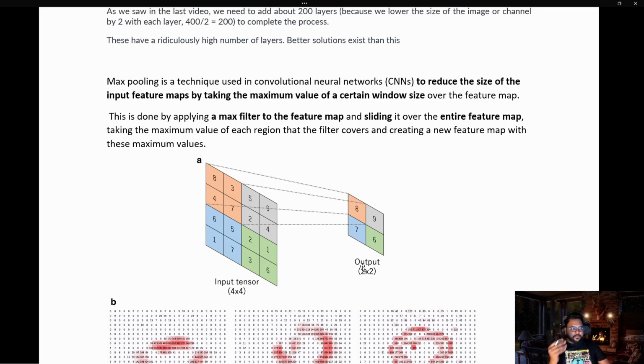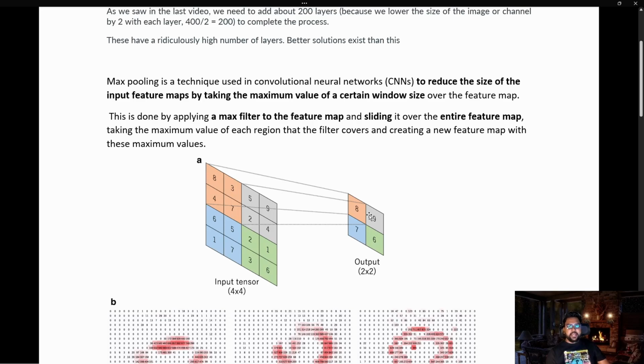If you are going to use a 2 cross 2 kernel in max pooling, then for the specific color assigned to each group of pixels, let's say this is the max pooling we are doing on top of these 4 pixels, we find the maximum out of these 4 pixels, and that is 8 in this case. In this image, the maximum out of the 4 is 9. Similarly, here it is 6 and here it is 7. So you can see the feature map size here was 4 cross 4 initially, and after using max pooling it has reduced to 2 cross 2.